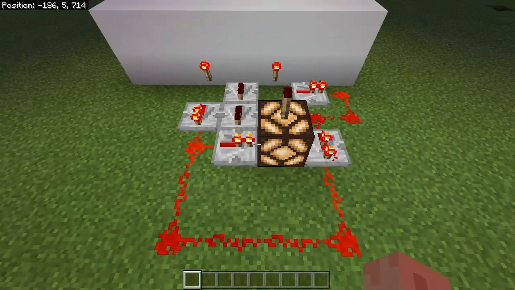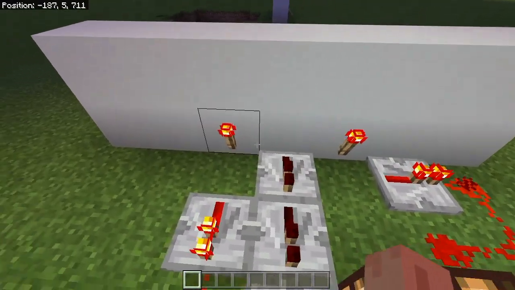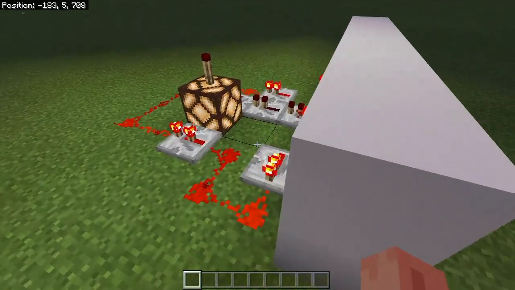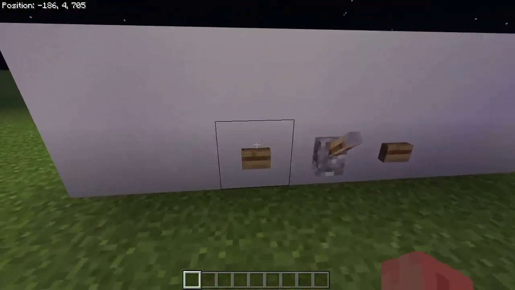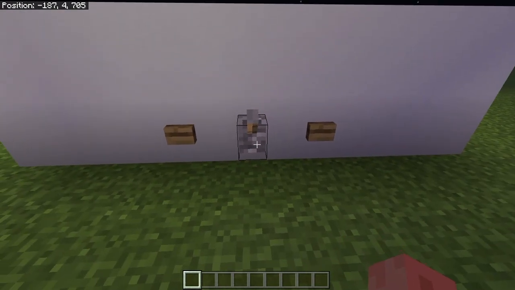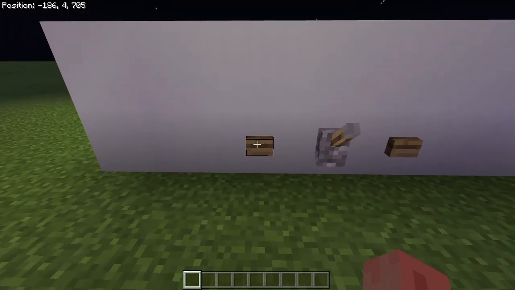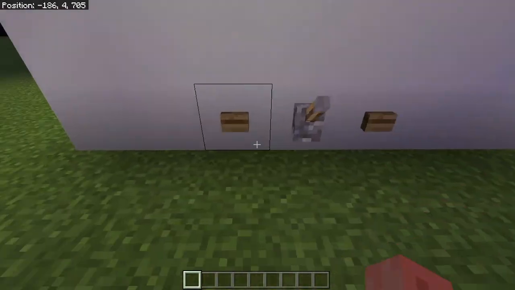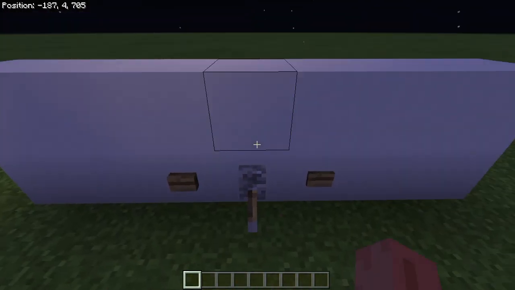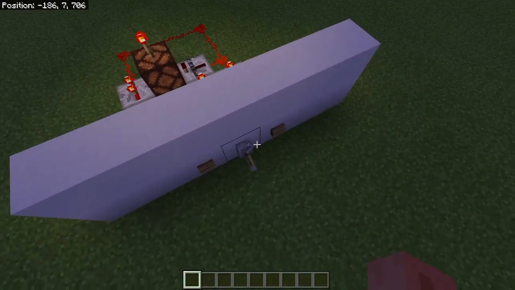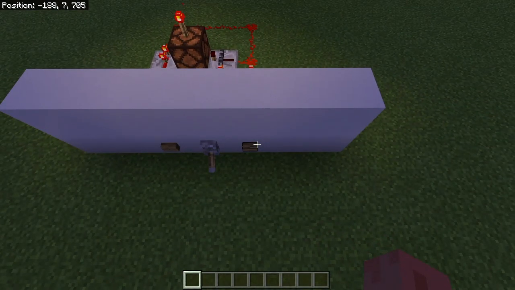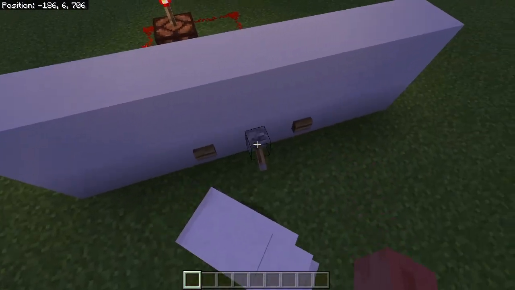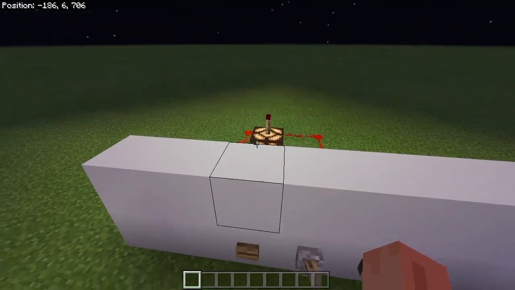And just so you know where this lines up, behind this block is the lever, behind this block is a button, behind this block is a button. The way it works is you have to push both these buttons and then the lever, and it will keep something on. So you see here, this redstone torch is off. This is my output at the moment. I push this button, that lever, and because I pushed the lever before either button had been unpushed, this redstone torch is now on. I flick the lever again, it unlocks it, it resets back to normal.